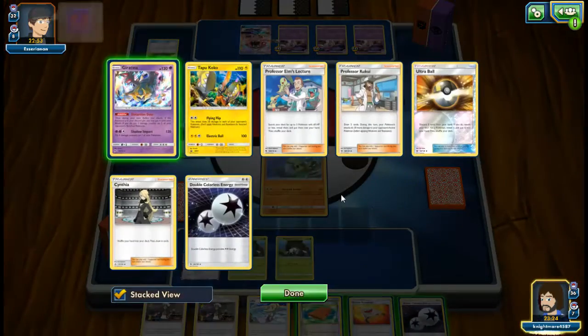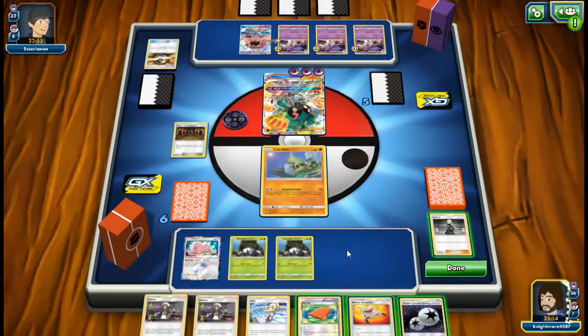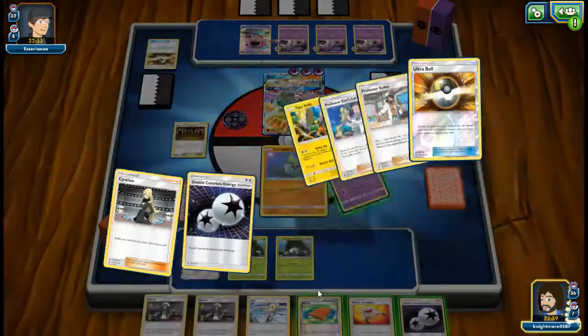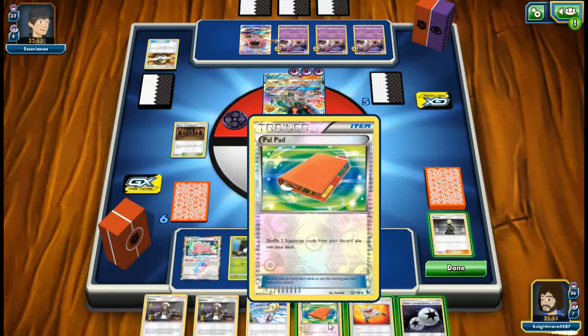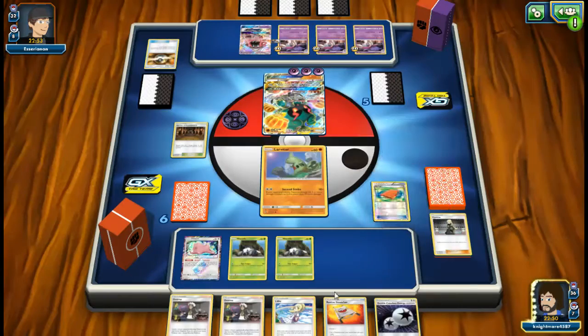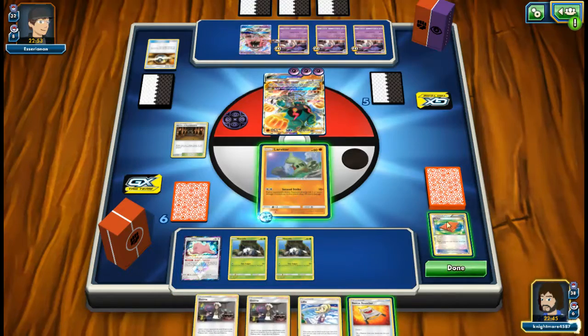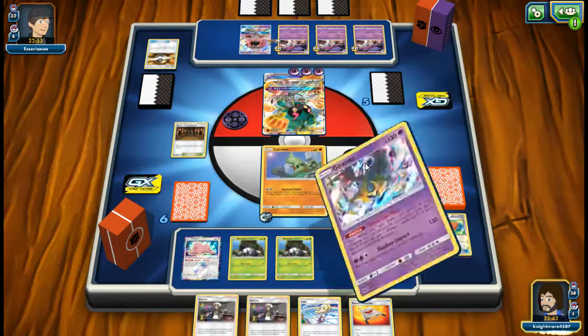I'm thinking that maybe we honestly at this point want to Giratina just because we want the damage down. But I don't know if we want to attack with Larvitar. We can definitely Pal Pad some cards back into the deck, which probably isn't the worst idea, because drawing into a Cynthia or Kukui could prove to be beneficial. But I am thinking that we are probably going to have to attack with Larvitar, unfortunately. So let's go ahead and grab the Giratina.